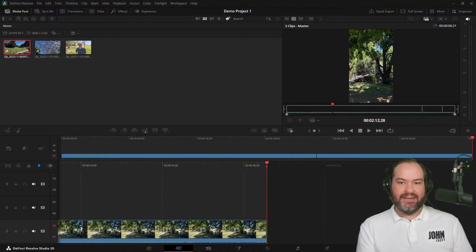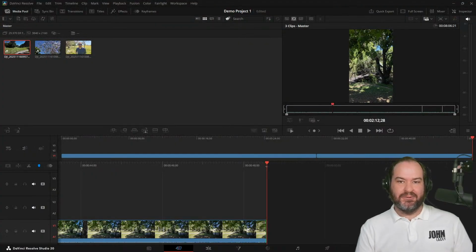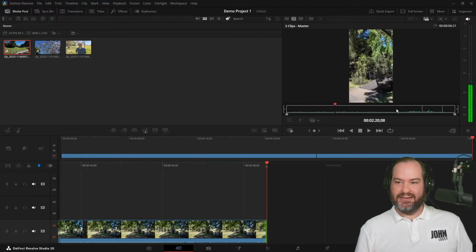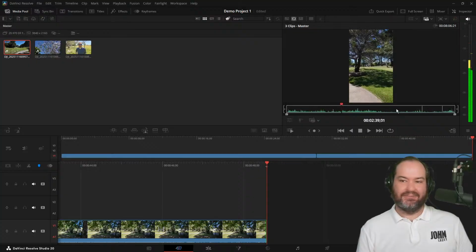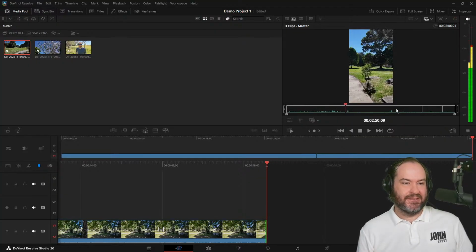And the great thing about this, and again, I am working with the speed editor, which is a physical piece of hardware, which you can purchase if you want to, but you don't need to. You can do everything that you need to do potentially with a standard keyboard and your mouse. But essentially, I've dragged my clips in here and I'm just cutting up different sections of them really quickly. And again, because I've got the DaVinci speed editor, I can scroll through this with this really lovely scroll wheel. It feels really, really good.